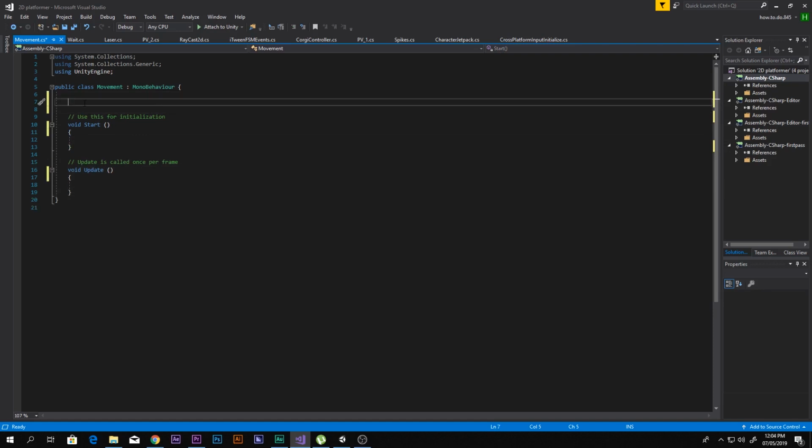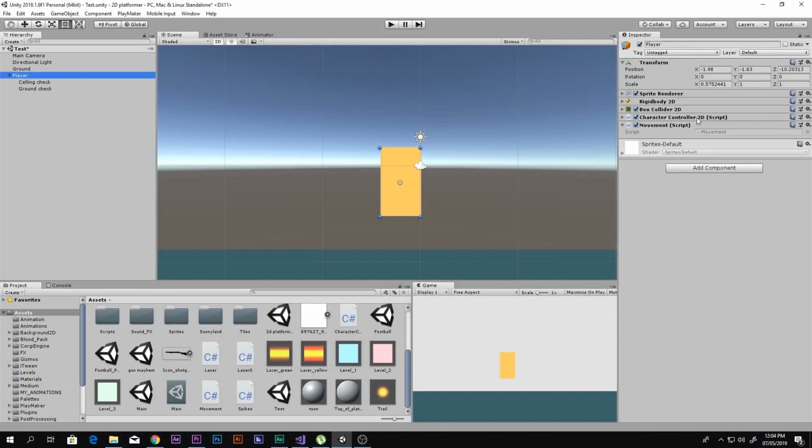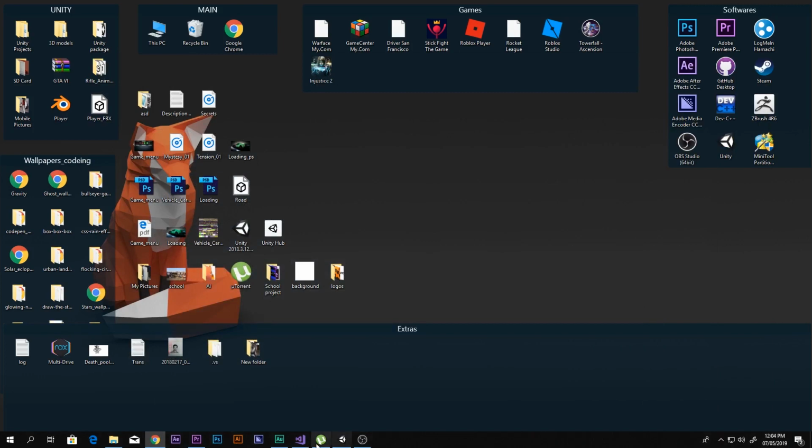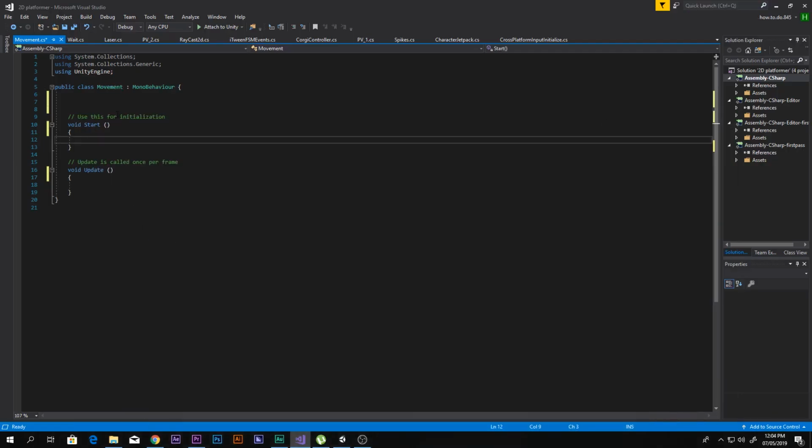Okay, so the first thing we have to do is declare a variable. I want to connect my movement script with the character controller script, which is the CharacterController2D script. So I have to connect this one with that, so that we can use the functions written in the CharacterController2D. We do that by making a public variable.